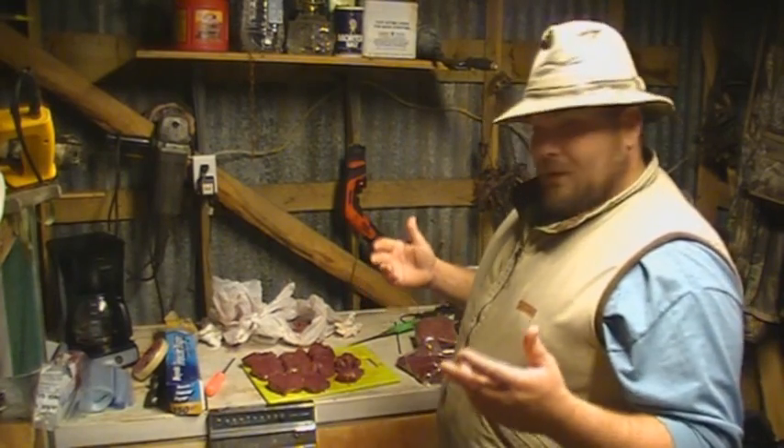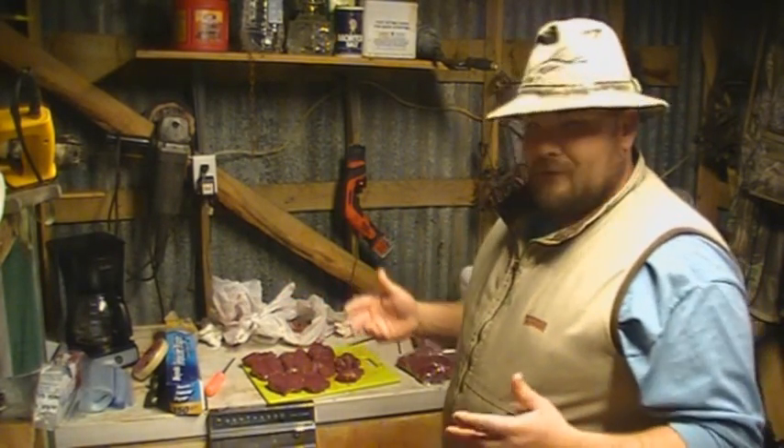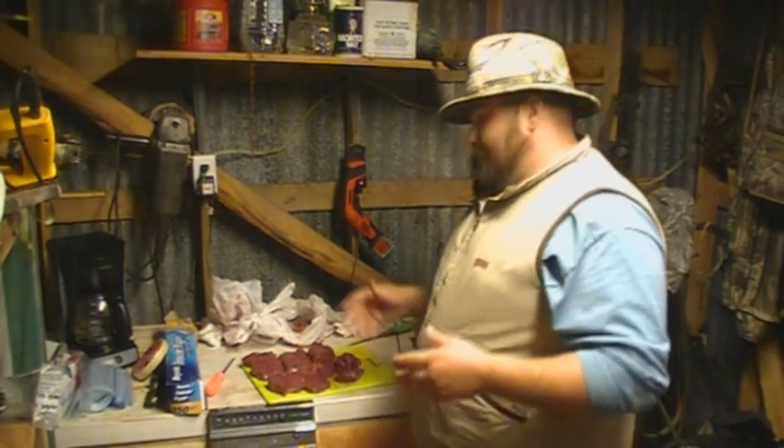I don't know how long they'll last, but around my house this is all going to be gone by next year — by October 1st, 2011. They sell fancy food saver things that preserve food for two or three years, but there's no need here because it's all going to be gone within a year. I've never had any meat go bad using this system, so I'll say it'll last at least a year. You don't need a whole lot of fancy vacuuming things — zip lock bags, freezer paper, tape — and it's just as fresh six or seven months down the road as it is right now.